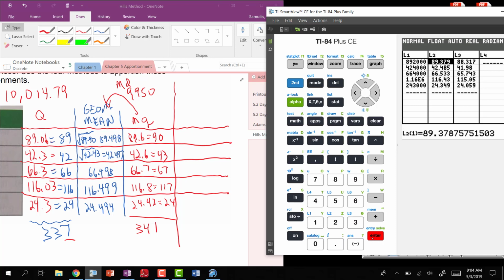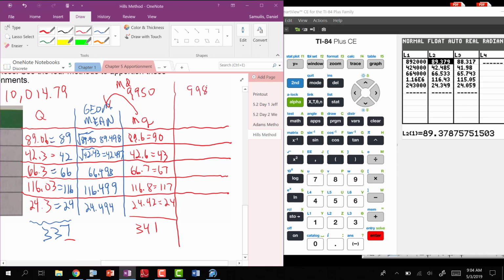Hey-oh! All right, who moved up? Which one ended up going up one? All right, and you can probably barely see the screen, but it's when I did 9,980. All of these stayed at 89, 42, but you can see that this 66.5 is bigger than 66.498. So this is the only one that went up from comparing it to that one. So that's the thing that you need to go through. 116.43, that stays at 116. All the other ones stay. All right, 24.349, that's 24. So now we hit the 338.